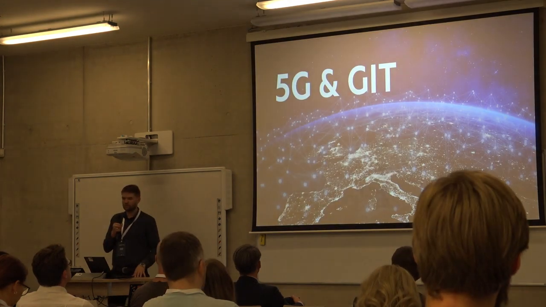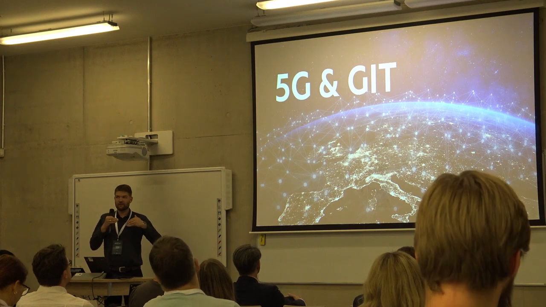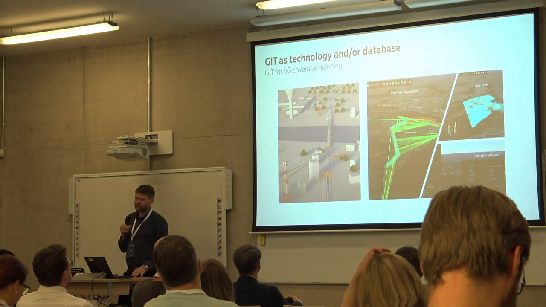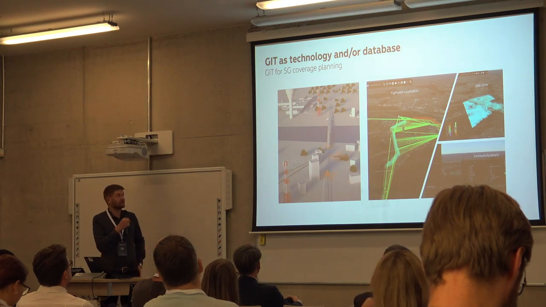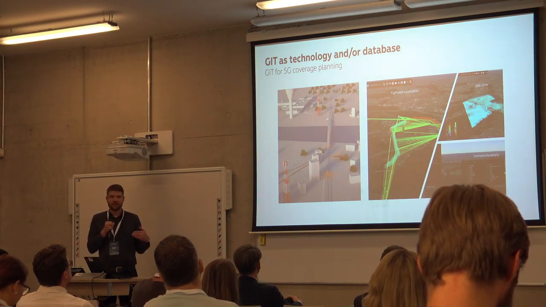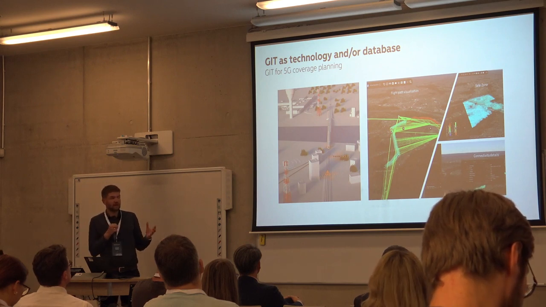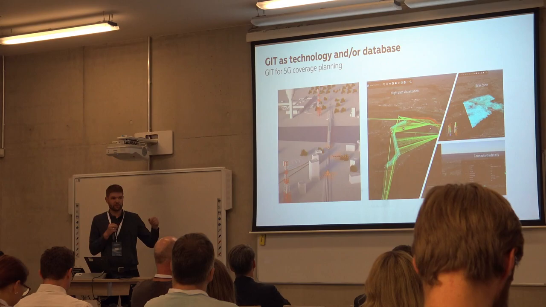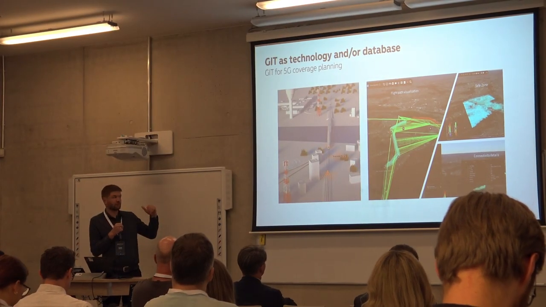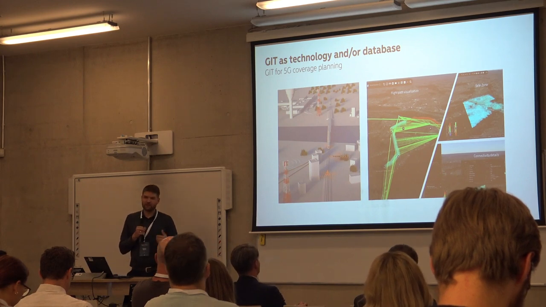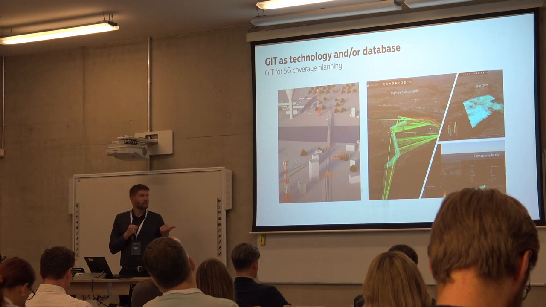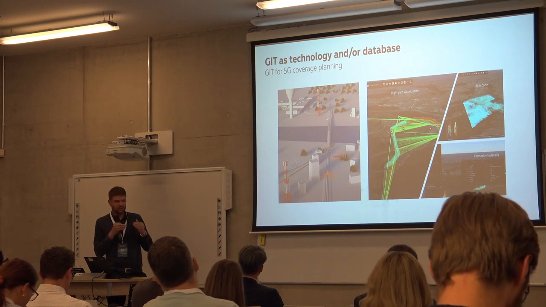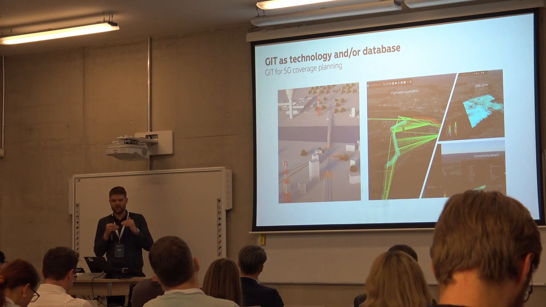So, what are those things which are coming together with 5G and geospatial information technologies? First of all, 5G, identically to 4G and also 3G, is heavily in need of geospatial information, because when you are planning the network coverage, you are using maps. To understand what kind of environment is in a specific place, what kind of frequencies to use, how far apart the masts should be, and so on. What 5G is bringing additionally is that 5G has more frequencies, so it becomes more difficult and you need to plan in more detail to provide the needed coverage.